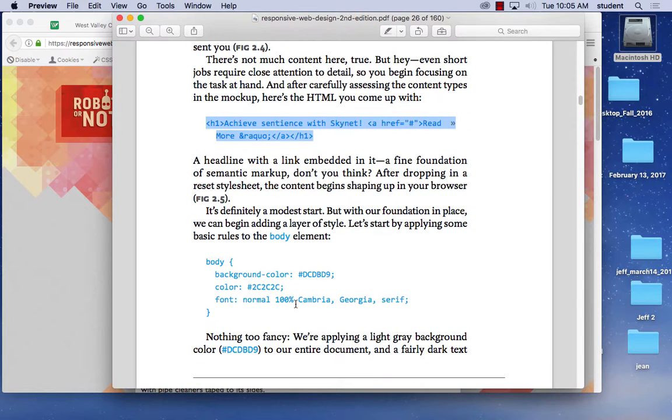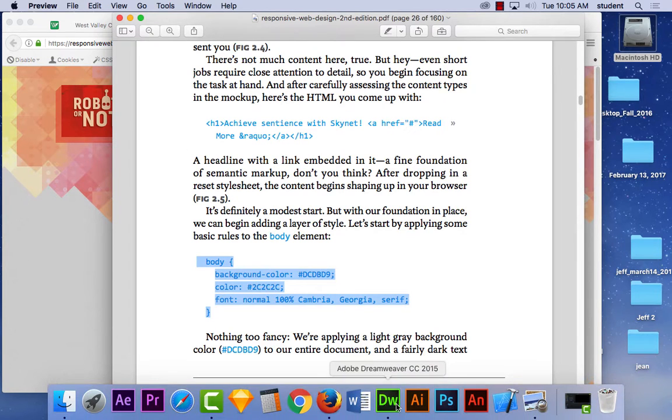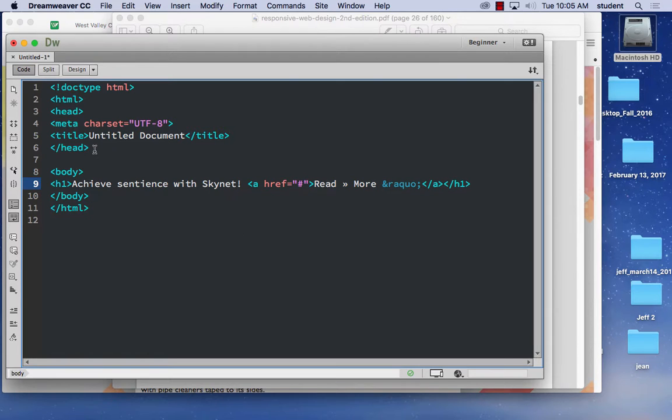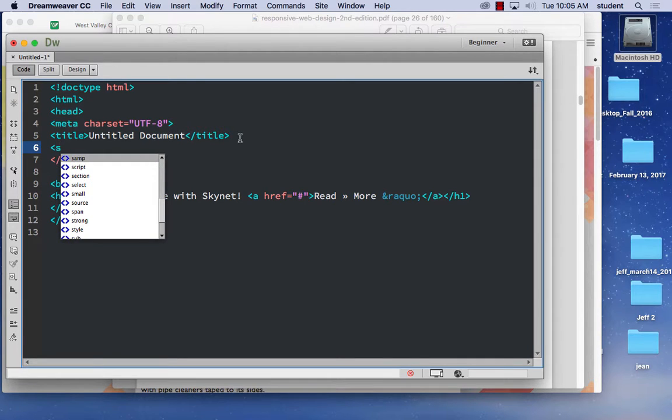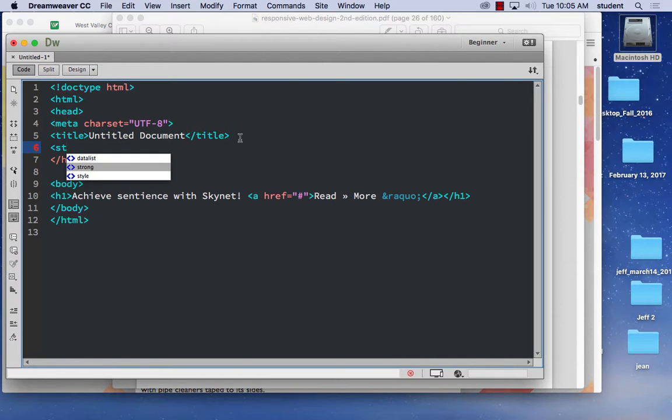And then, of course, they have the body tag. Let me copy and paste that so we can try some of theirs. We need a head section here. Oh, what am I doing? What do I write? How do I write? CSS style. Thank you.